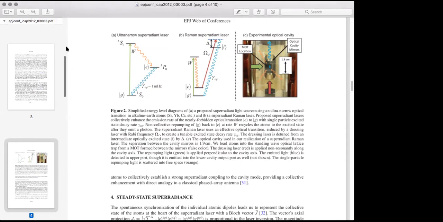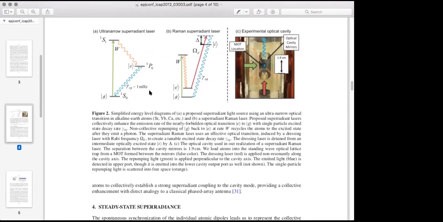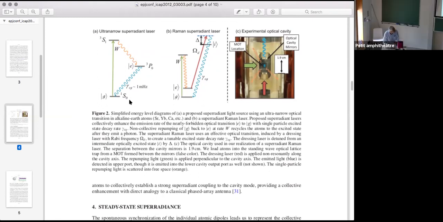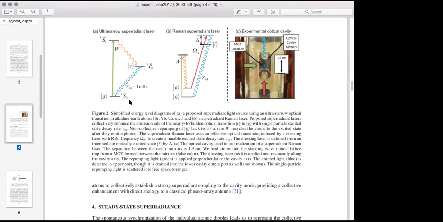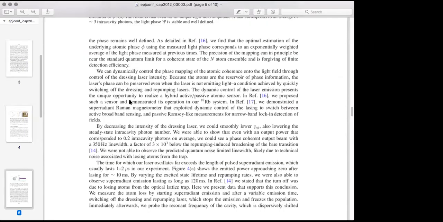And it shows here in figure 2, on the left, a typical level scheme that you could use on strontium, terbium, or calcium, all these 2 electron systems or effective 2 electron systems where one has these super narrow lines. On rubidium, one would have to drive something else. One could do something like a Raman transition, a 2-photon transition. These can be very narrow. That's indeed true, and that could be used. I actually don't know how well this works for rubidium, but it would have to be a 2-photon transition then.